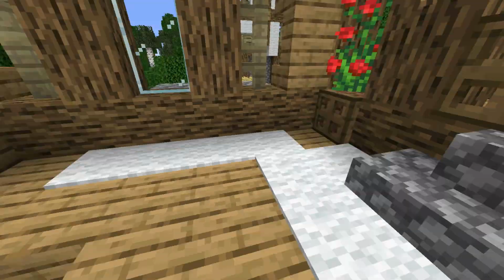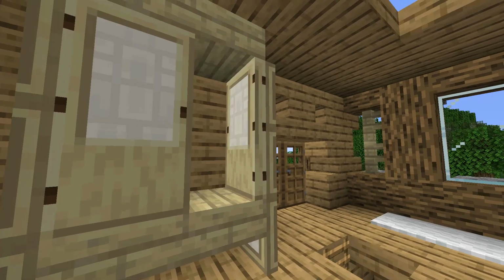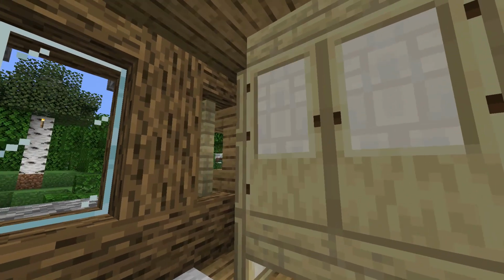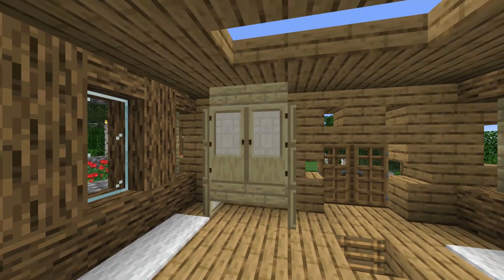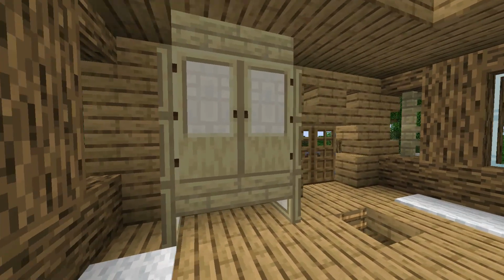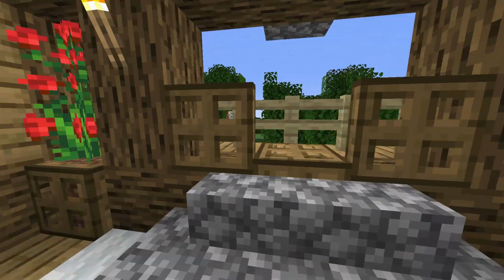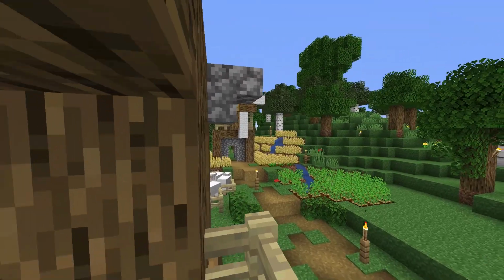Let's give a grand tour of what we have here. This is the second floor. And this is our closet. See? I saw this on Reddit and I was like, really interesting. It does look like a cabinet or a closet. And here I have a balcony. As you can see, and look at this, that's the farm that we made.